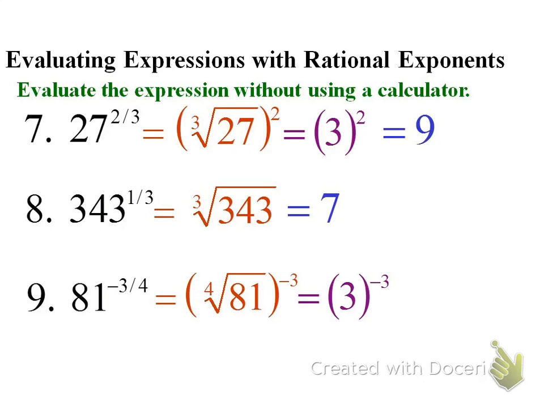Now, do you guys remember how we deal with negative exponents? It was our first lesson in the last chapter with the rules of exponents. Where do negative exponents end up? The bottom of a fraction. So, what is 3 to the 3rd power? 27, and then you just put it in the bottom of a fraction. So, it'd be 1 over 27.